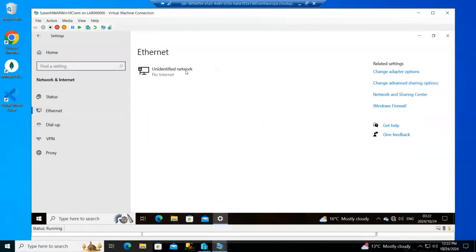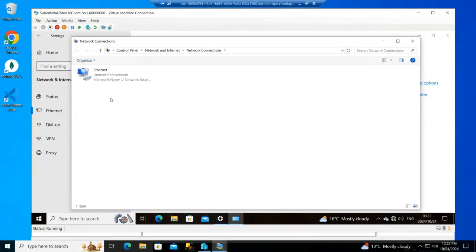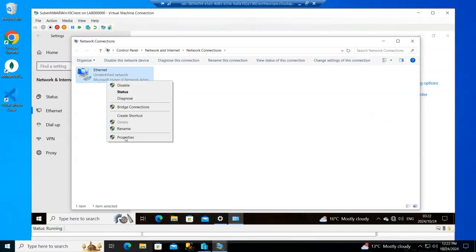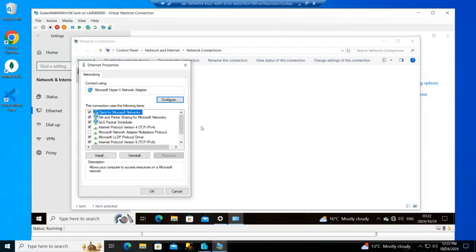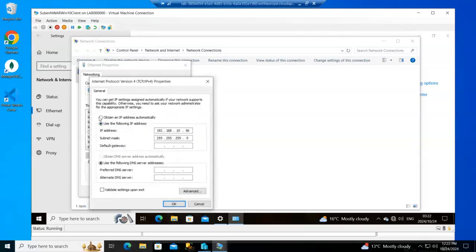Click on Ethernet, adapter, right click, or change adapter options, right click, properties, TCP IP version 4 properties, and this one must be set to obtain IP address automatically. Also, DNS must be obtained automatically.